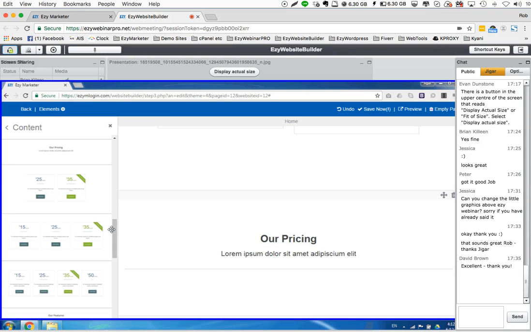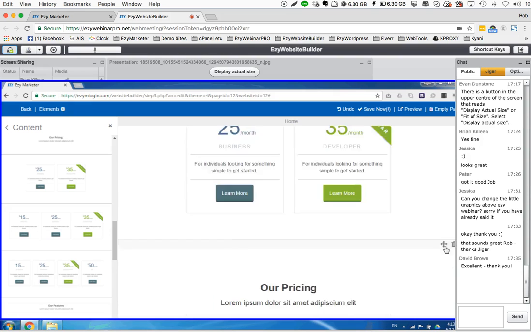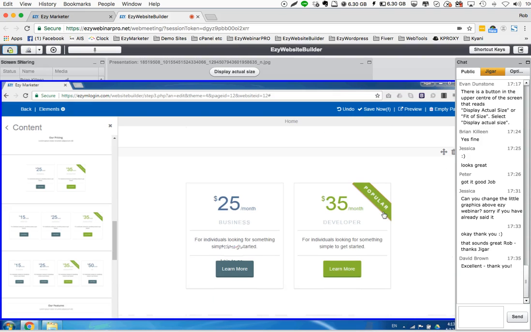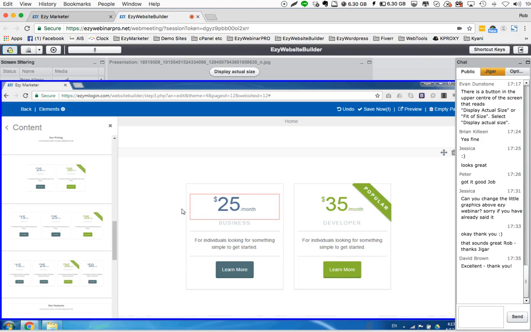So we already have the sections available for 2, 3, and 4, and anyone can customize as per their need, right? So I'm placing that pricing page at the bottom, and okay, let's move the pricing section to the top. So we have this pricing page available.